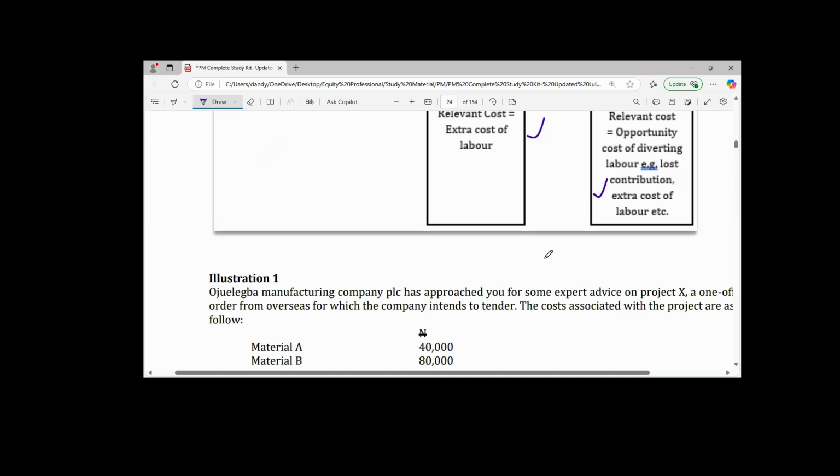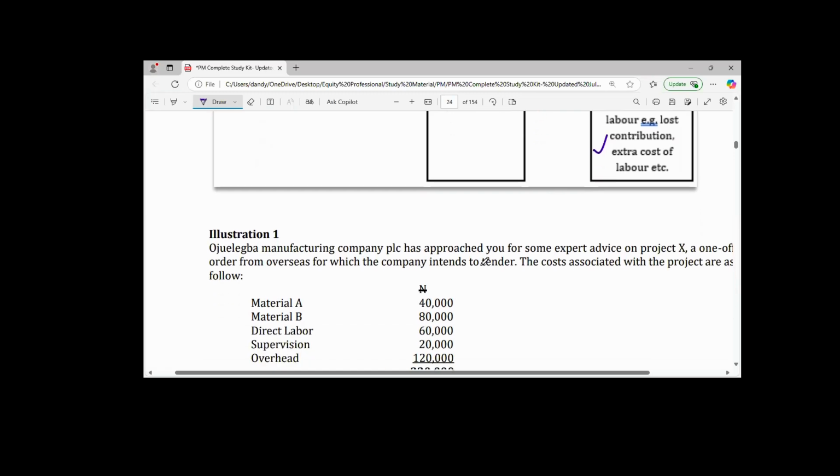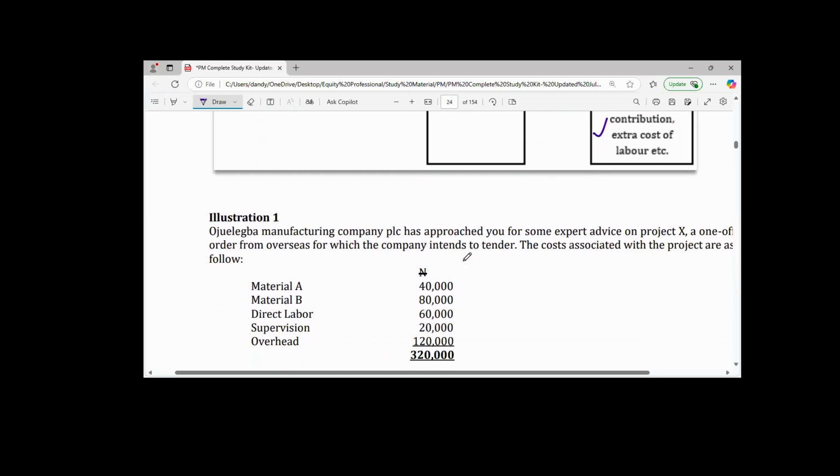And I can release you, any day when you see a question on relevant costing, there is nothing to fear. That means you'll be able to tackle it. That is my objective. So today, let's have illustration. Let's start illustration. I'll just brief you on what we did last time.